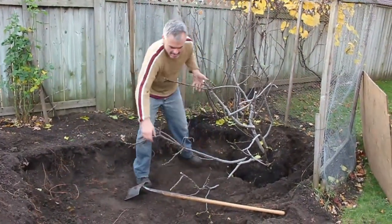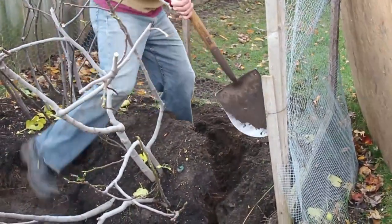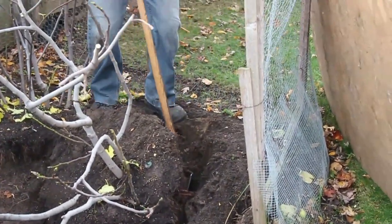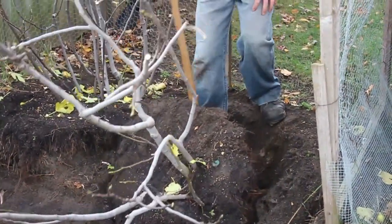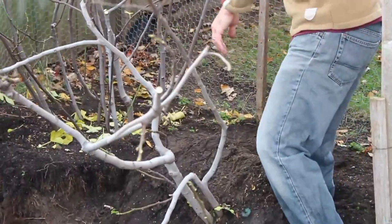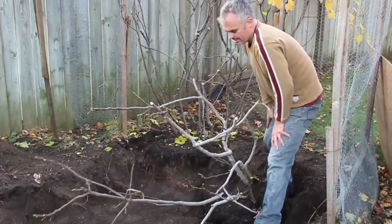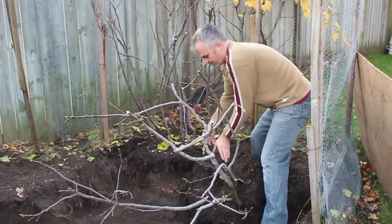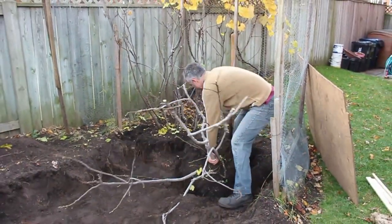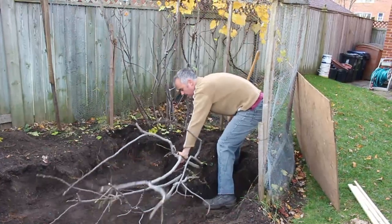See over there? I want you to get a closer look here. So I've loosened it here, much easier. Now I can use the shovel as a wedge, like that, right? Or I can just pull it, much easier. Straight pull. Or I'm actually gonna twist it because I don't want to break these branches. So here's what we're gonna do. Just loosen it up.